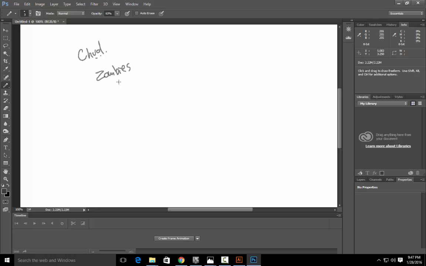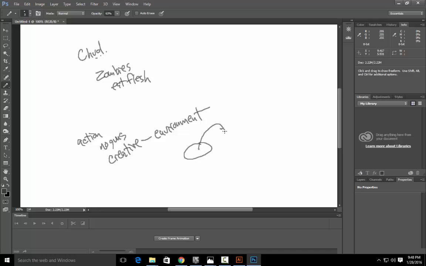Zombies, eat flesh. I'm just letting my subconscious flow. I definitely want it to be action oriented. I don't want guns, so we'll put no guns. I think you're going to have to be creative to destroy them or avoid them. So I want it to be based on the environment more than combat and hordes of chuds. I'd like you basically avoiding them. So in the environment, using platforms to jump to, maybe zombies below you. Jumping from platform to platform, climbing ladders.